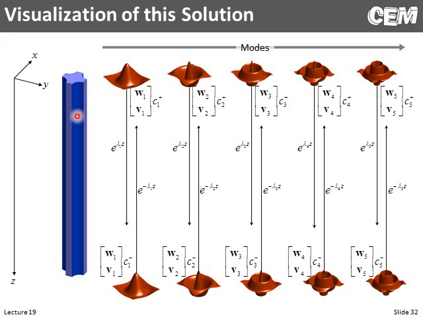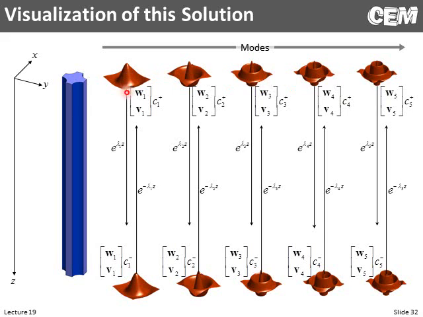So when we analyze the cross-section of this, we calculate all possible modes that could exist in the cross-section. So here we're plotting all possible modes. I'm only drawing 5, and in practice we'll calculate many more than this. But all of those add up to give us what the overall field looks like.